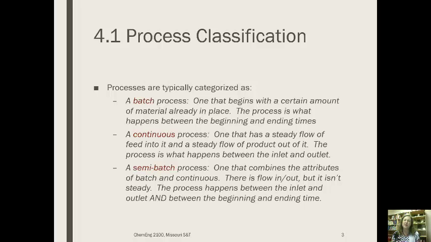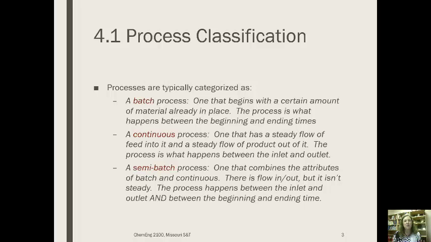Our third category is a blend of the other two. Some things are kind of like batch and kind of like continuous. You have flow in and out, but it's not really steady. There was already some stuff there at the beginning, and then things are different later in the process. These are kind of like if you're filling up a bathtub. You've got flow coming in, but you also have material that's accumulating inside the system.